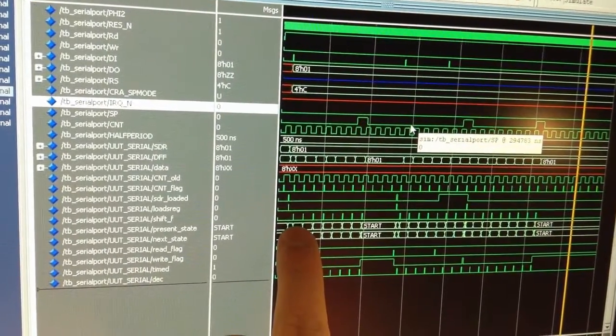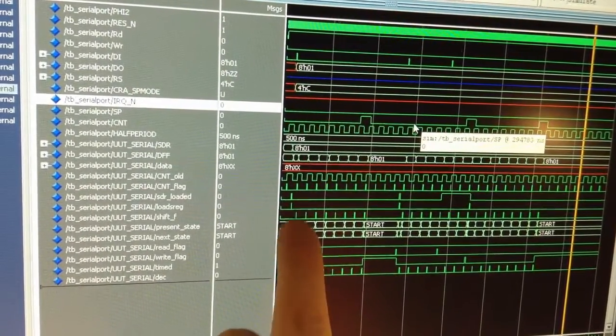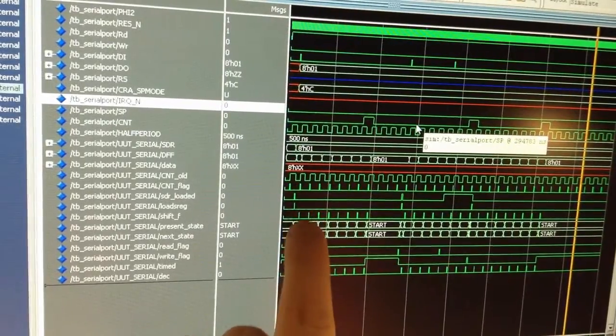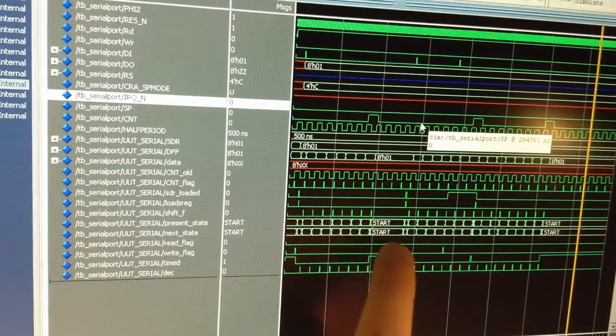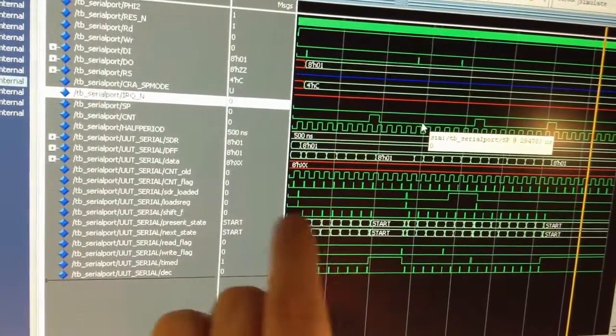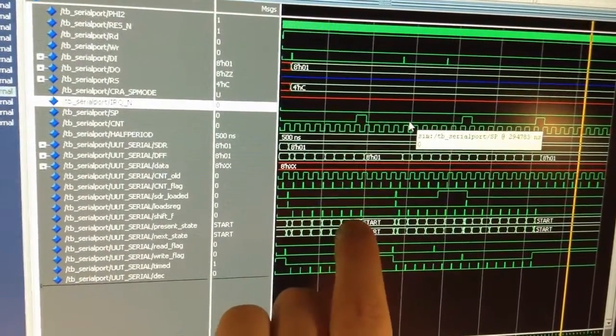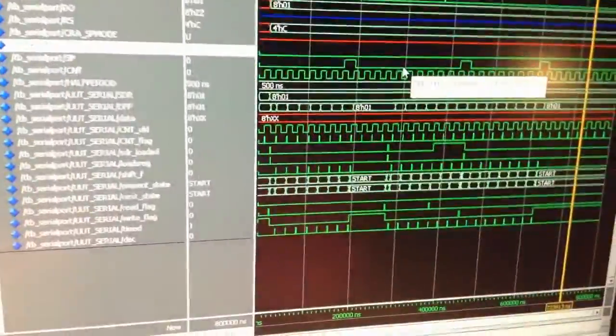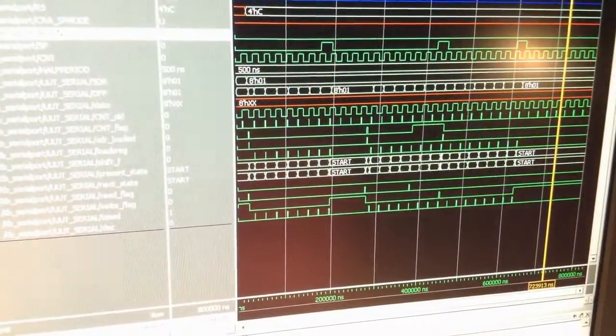And they also say something else. When it's finished, it stops sending data. That's natural. So you can see that it sends 8 pulses, and then the data comes out. So let's see, does it actually work?